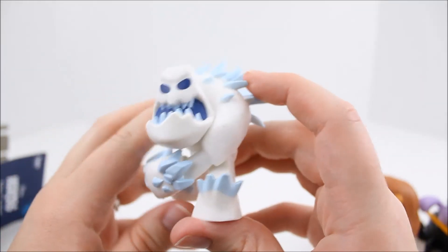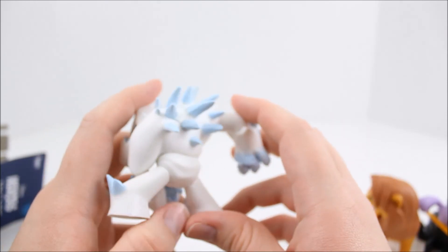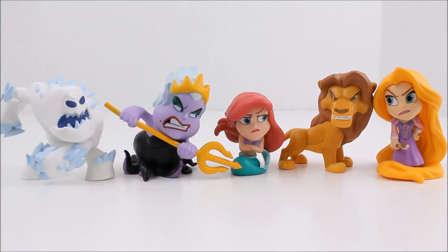So there is that one as well — these are so awesome guys! So these are all the figures I got inside the Disney Heroes vs Villains Funko Mystery Mini Blind Boxes. These are all the ones that I got; I was so lucky to not get any doubles. Let me know down in the comments which one of these figures is your favorite. I really like them all — I still like Ariel a lot, but I think I really like Mufasa.